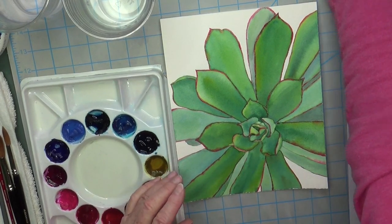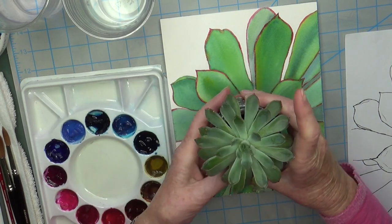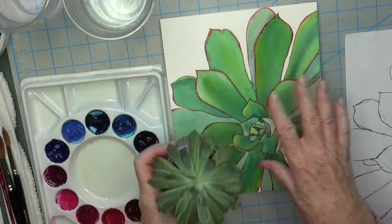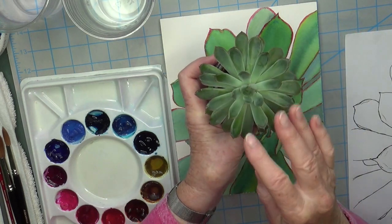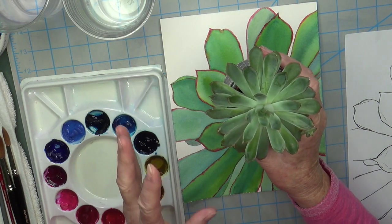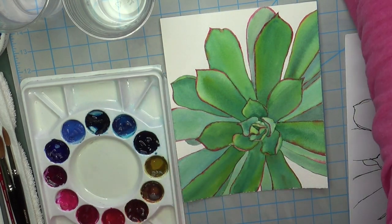And this was my original inspiration, just so you know. And you can see in the original there's really not a lot of drama either. But it's not about this one now. Now it's about my painting. I'm not really that concerned about what the inspiration looks like, because now I want an interesting painting that's going to stop people in their tracks. And this ain't it, in my opinion. So let's doctor it up.